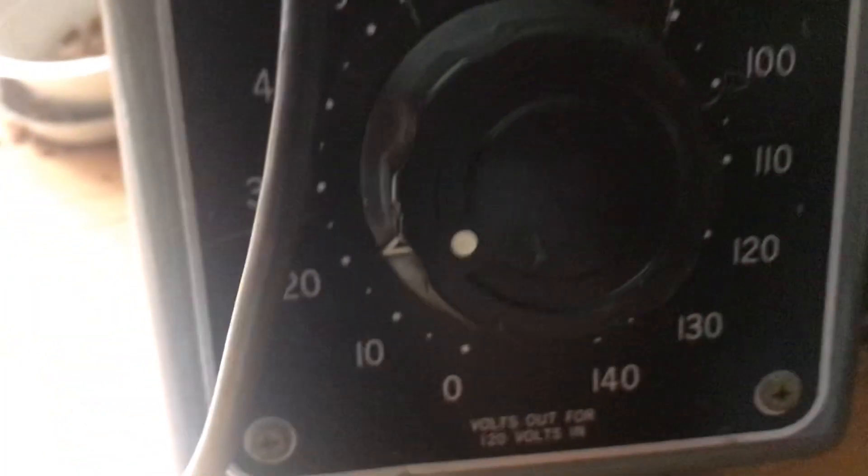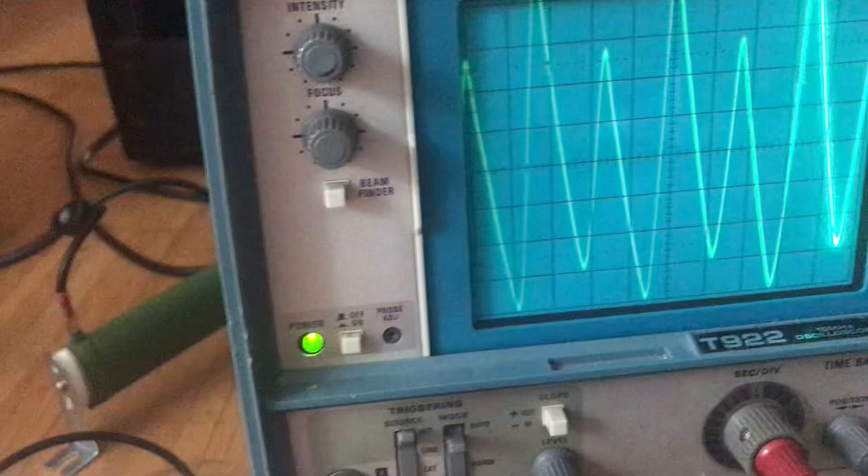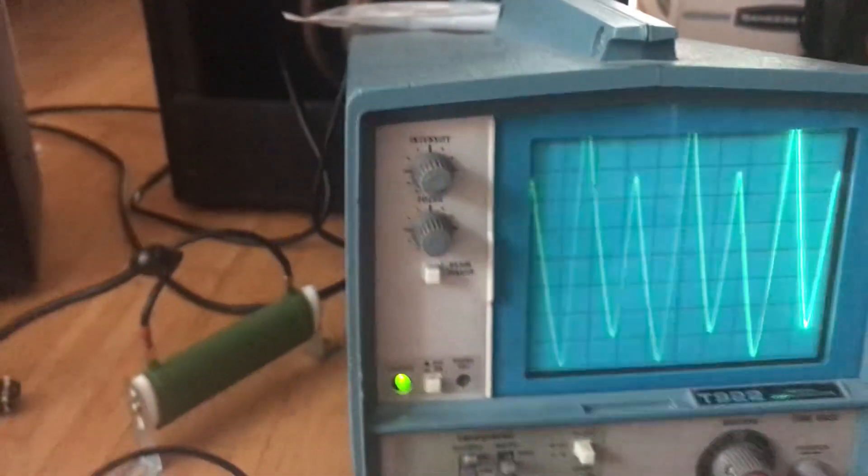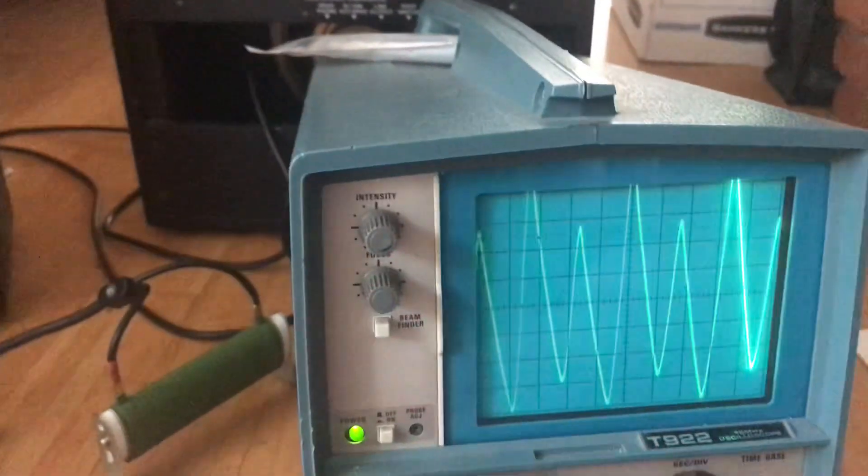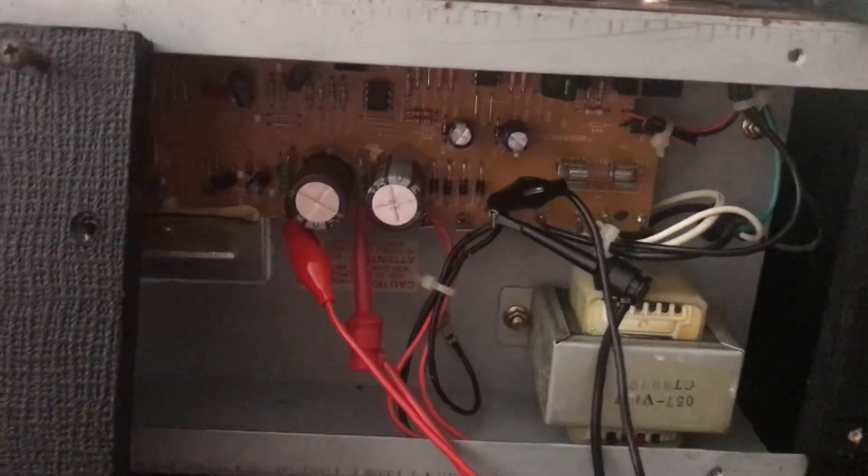We're only talking 20 volts coming out of the variac. That's been the Vox Pathfinder 15R channel and I think we're going to wait for a shipment of those diodes and change those suckers out. Thanks for tuning in.